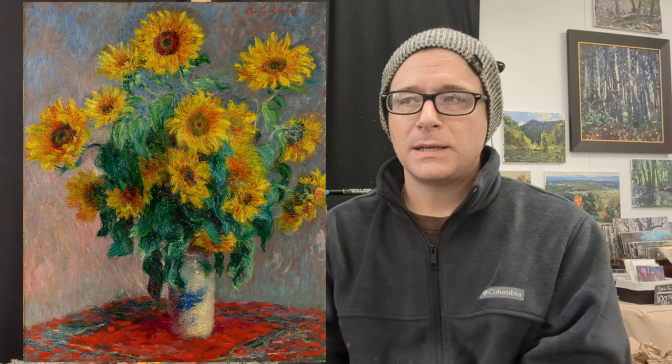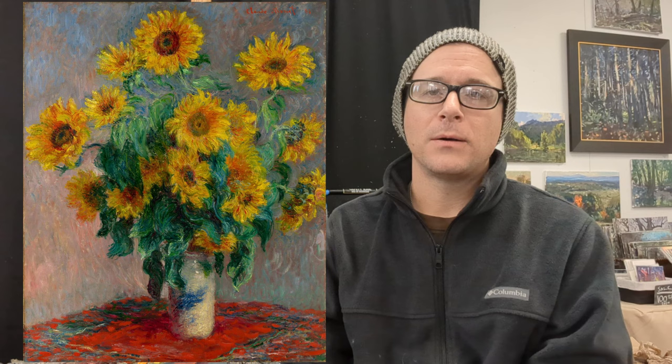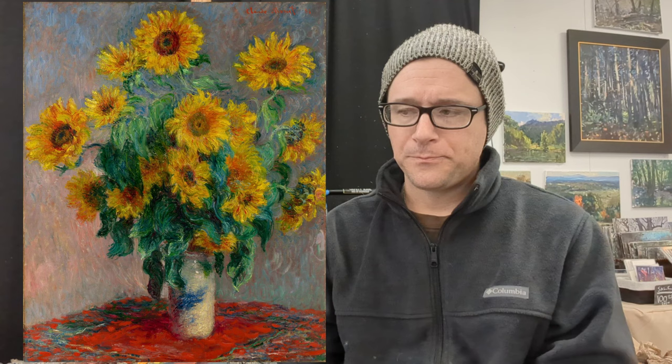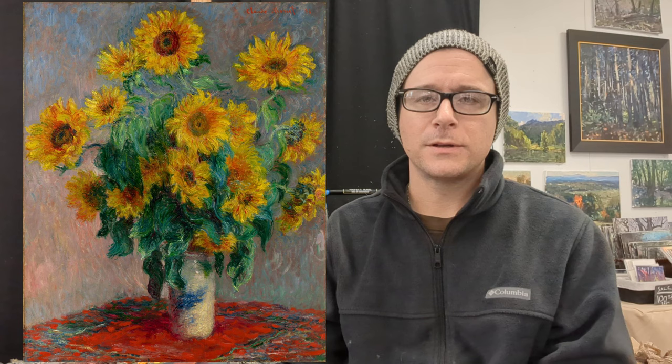I wanted to take a look at some of my favorite landscape painters' still life paintings — because these painters painted not just one or two still lifes, but hundreds of them. Here are these sunflowers by Claude Monet. One thing you'll see is that he's able to really study what colors are involved in making up these flowers. In the studio you have more time to study the way light affects an object. Monet was able to bring these flowers in, set them up, have the light fall on them, and contemplate what colors he needed. He didn't have to switch his style — it's still impressionism, still colorful, still lively.